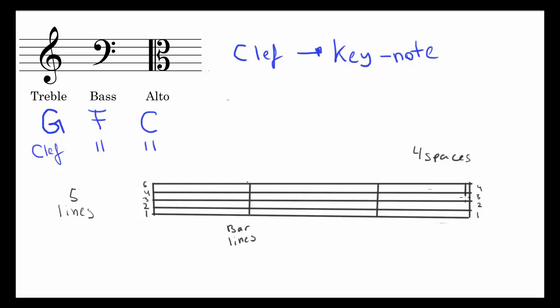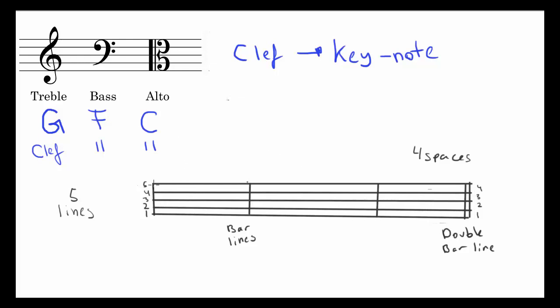And let's make another little line here. And this we're gonna call a double bar line. You'll see the double bar line at the end of a song, at the end of a piece, at the end of a section or movement. So you'll use the double bar line to close something.